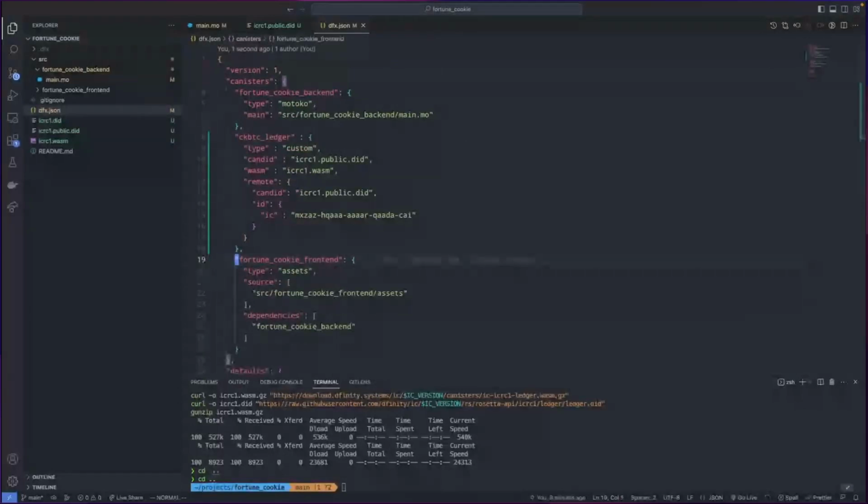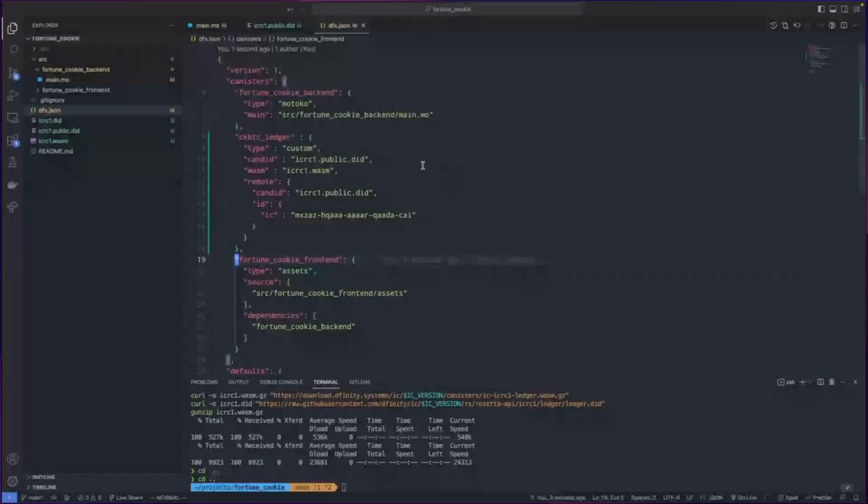All right. So as you might already know, all canisters running on the Internet Computer are actually WASM files that have been compiled from higher level languages like Rust or Motoko, for example. So the ICRC1 reference implementation was actually written in Rust and was then compiled to a WASM file that we now use to install the canister. And we can actually specify WASM files to be deployed to the IC directly within our dfx.json file. So that's what we're doing right here. We specify a WASM file that we want to deploy, and we also have to specify a candid file that belongs to that WASM file.